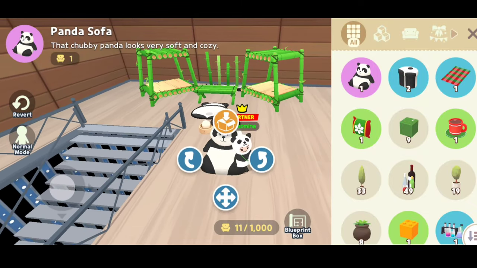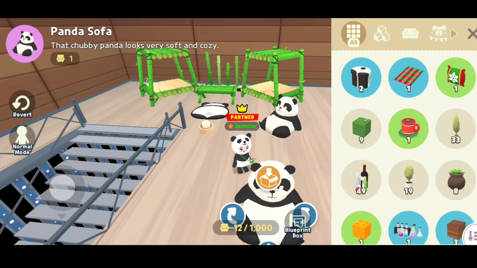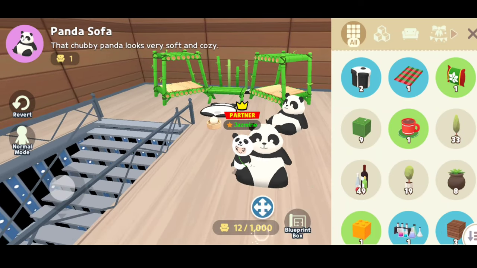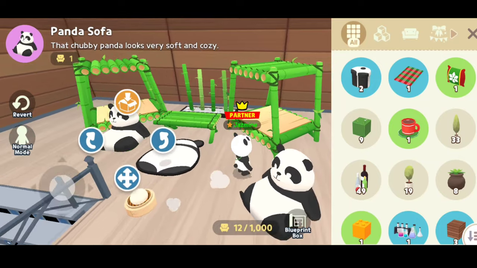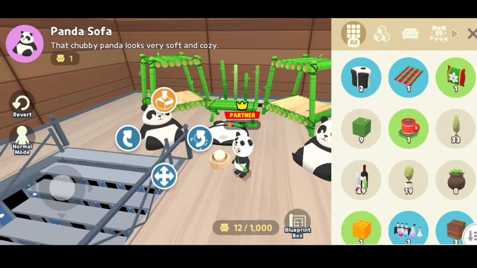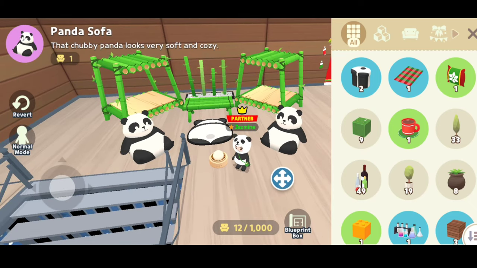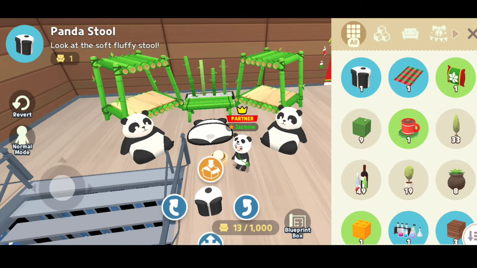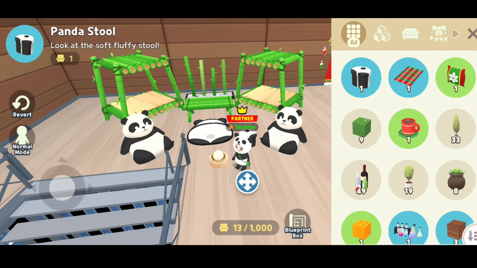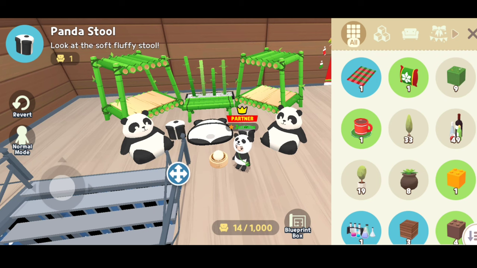Next is the panda sofa. We got two of this. It is really cute. Okay, let us place this on the left side. Wait, I can't click it. Okay, there it is. Let us move this a little bit. And next is this panda stool. Okay, let us place that here.